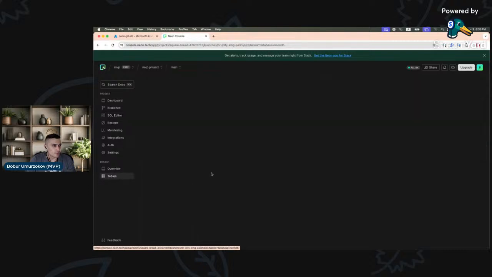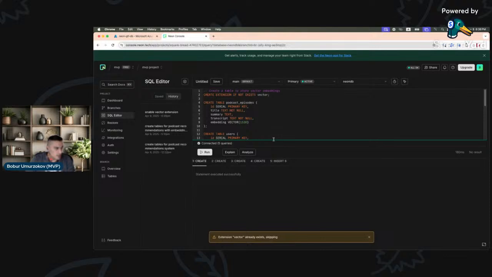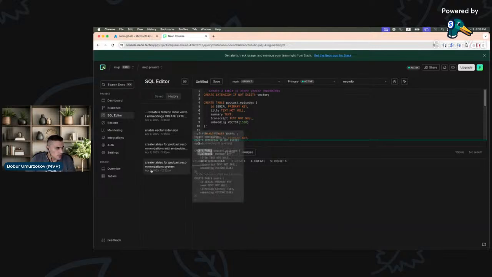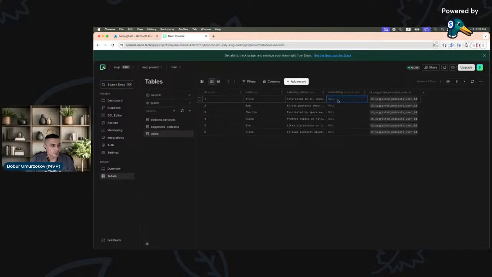And if I navigate to my tables tab, let's refresh. Oops, something went wrong. I don't have my tables, or something went wrong when I created them. Okay, let's see. All right, the queries went well, and we have the tables. Now we have the users here. The 2 other tables are empty. And as you notice here, the embeddings of user preference are also empty. We're going to calculate these vector embeddings in real time. So all done, the data is in place.